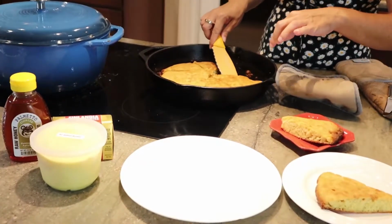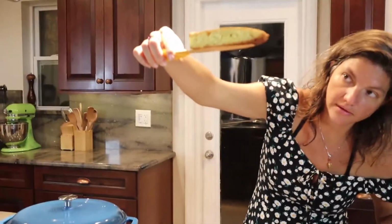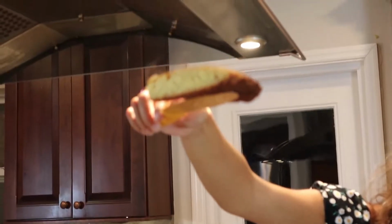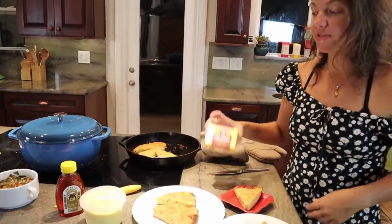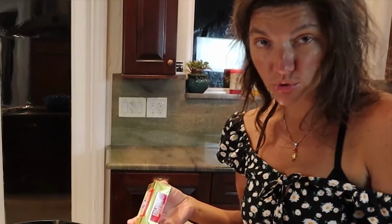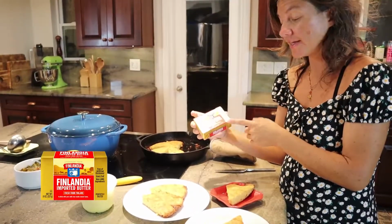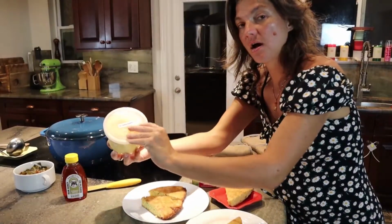So look at this slice. This is one worth fighting over. Look at that. Look how crunchy it is underneath. I think I'm gonna drop that. Good. So good. And you know how I always talk about grass-fed butter and I always talk about Kerrygold? This is the other brand, and this is Finlandia. This one is really, really good. And then this is, of course, my trusty farmer butter. So you can do either one.